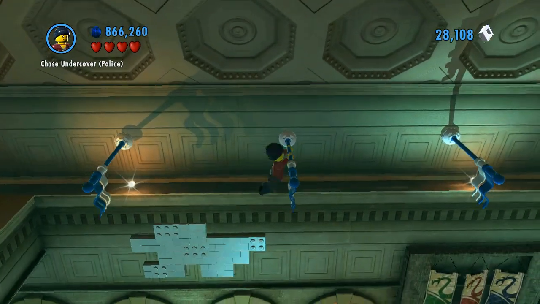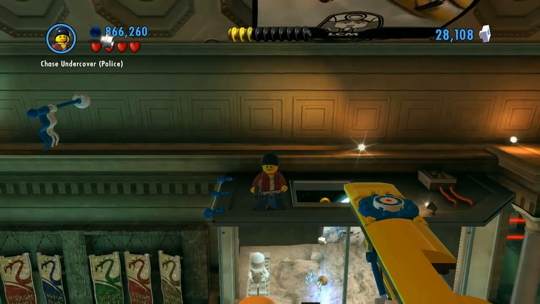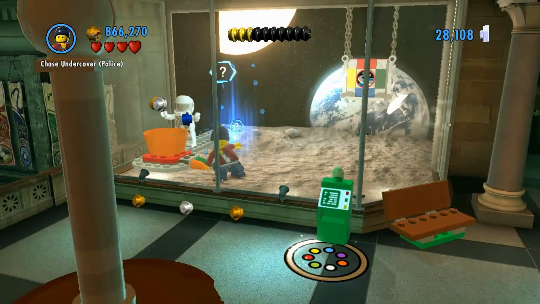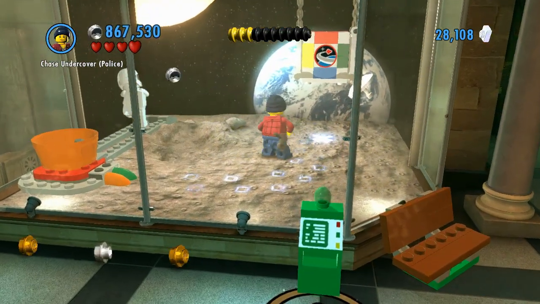So after you get all the super bricks, you build the plane, and that pushes the ship over, and you can get down here into the space exhibit, which you don't need a spacesuit for, because it's not really space.